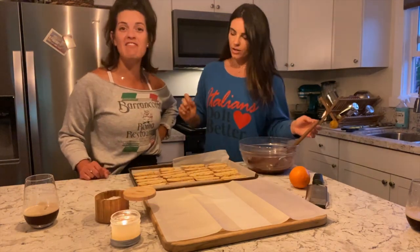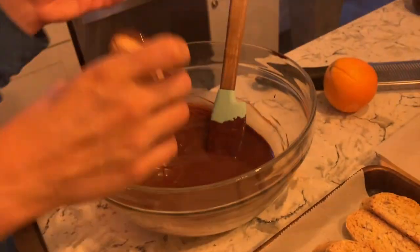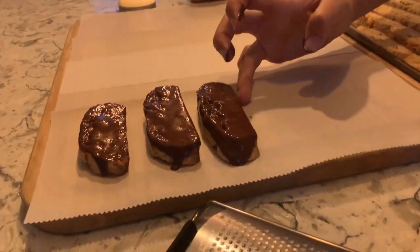And now, for the main event, we're just going to do a chocolate dip. The thing I like about this too is it's definitely the kind of little pastry treat that doesn't have to be so perfect.